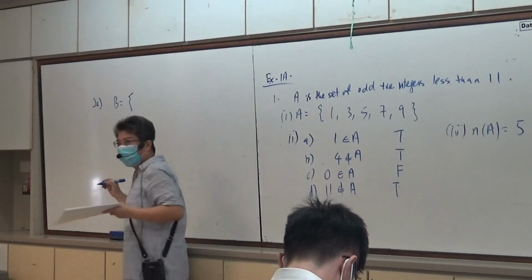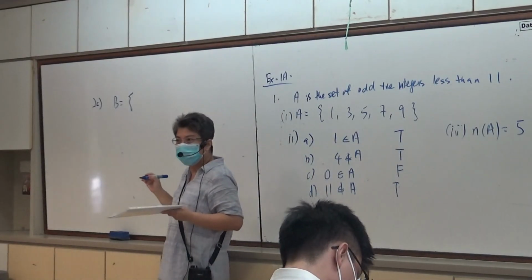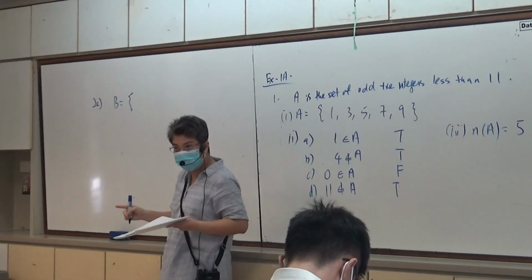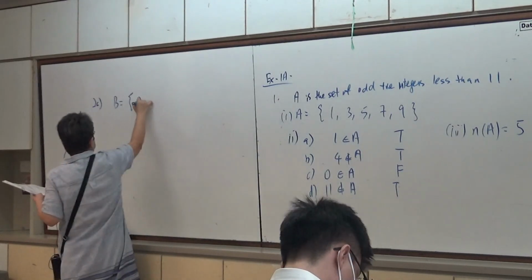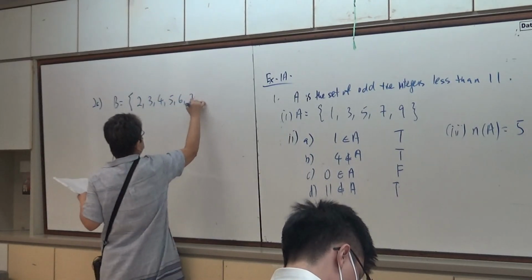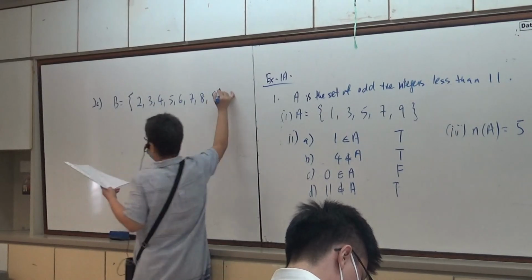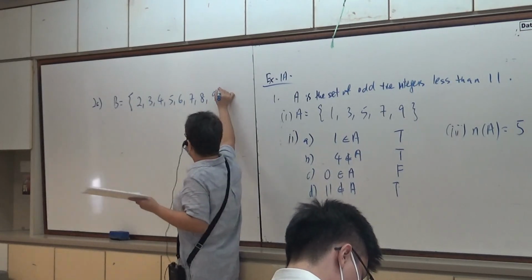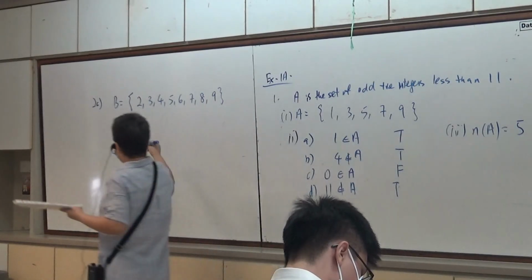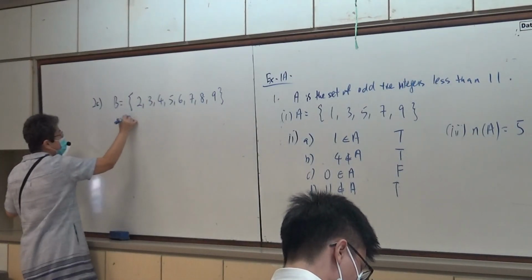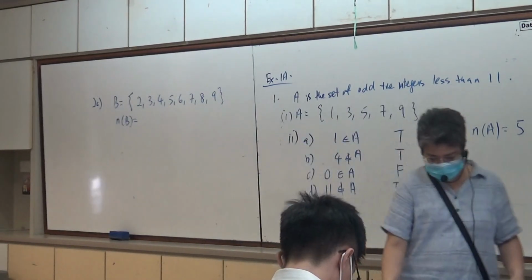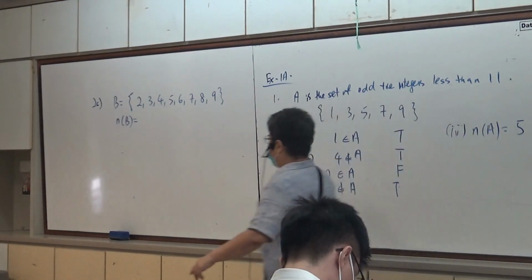So, can you tell me start from what? 1? Between 1, did you say inclusive? So between 1 and 10, it starts from what? 2. Okay, so 2, then 3, 4, 5, 6, 7, 8, 9. Stop. Do we have 10? No, so stop. Correct. Okay? So what is the number of elements in B? 8. Huh? 8.